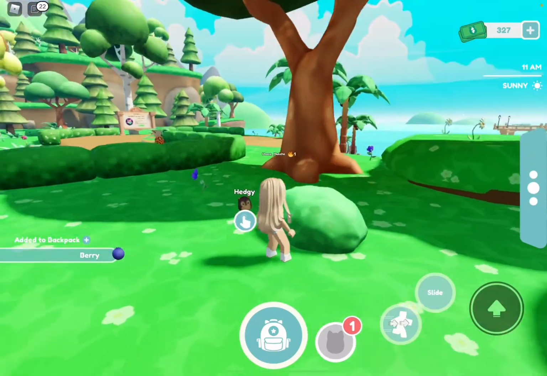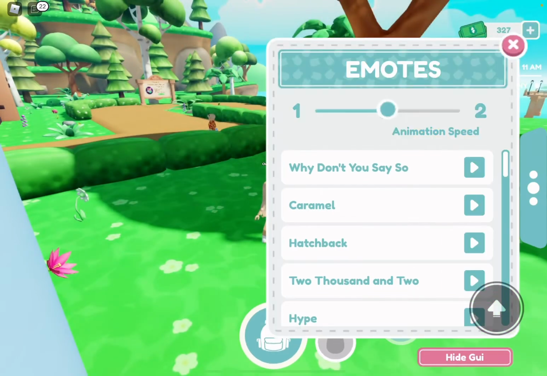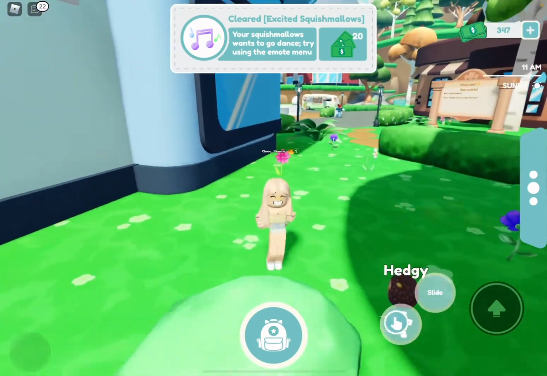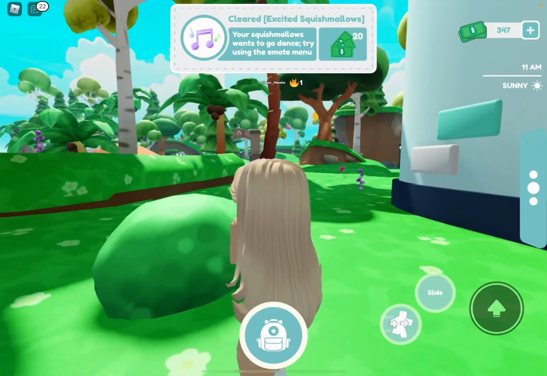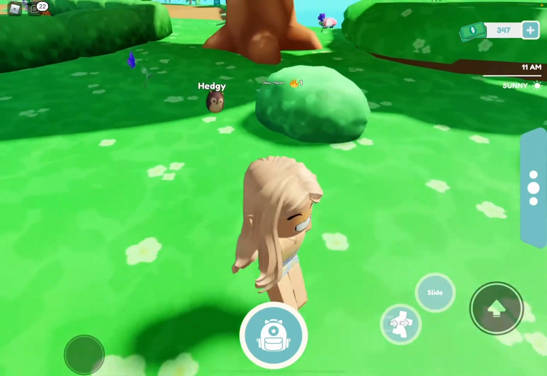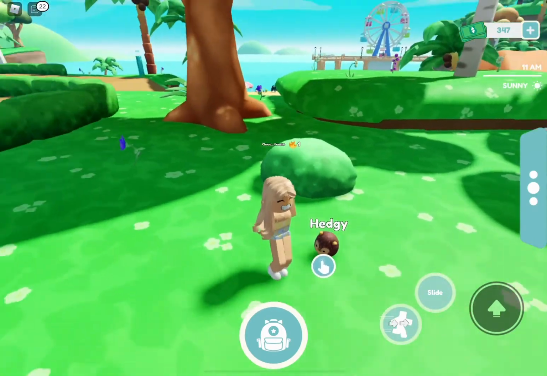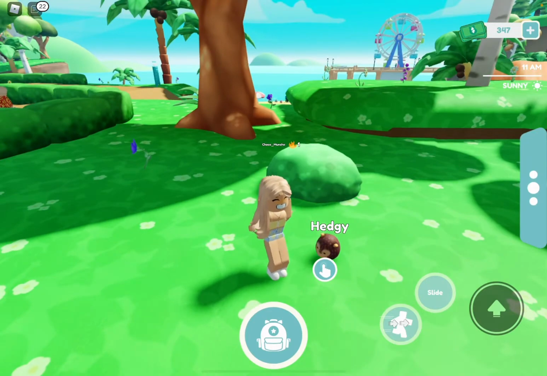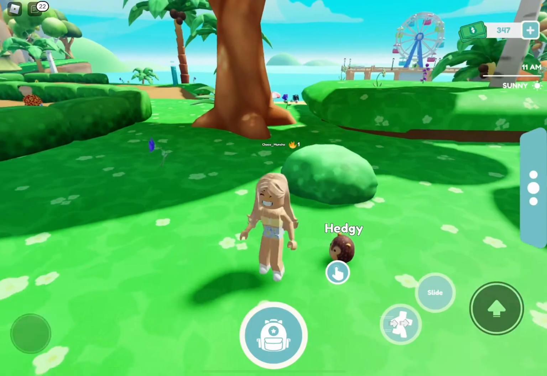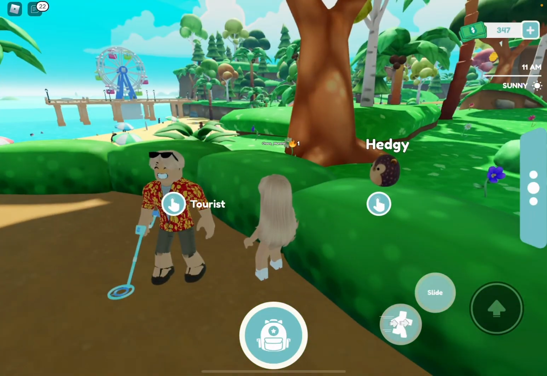Okay, good. Let's go to emotes. Cleared, excited Squishmallows. Your Squishmallow wants to dance. Let's... Oh, he's dancing with me. Come on, we'll dance together. Look at us dancing. Oh, so cute. Okay, I'm done dancing now. Okay. Is he hungry? Because I can get food for him.